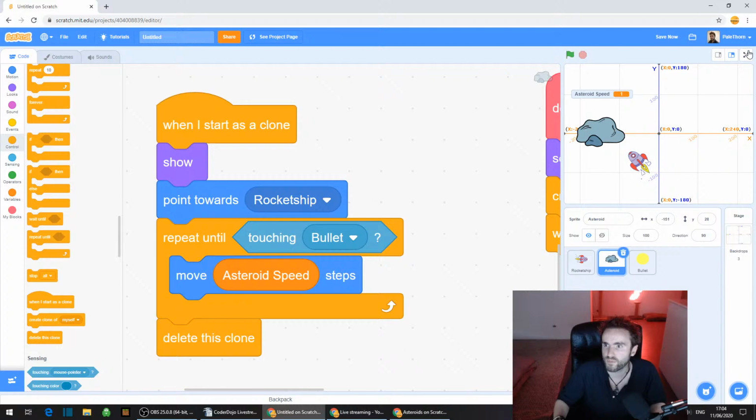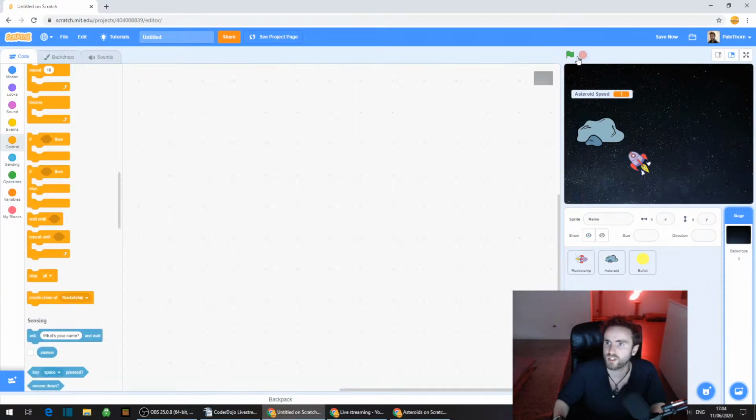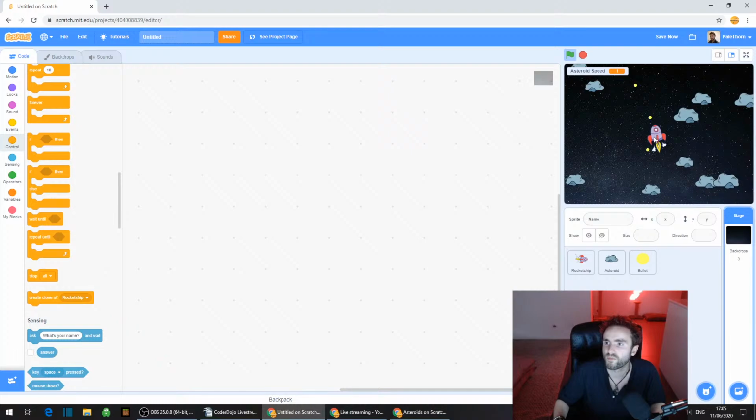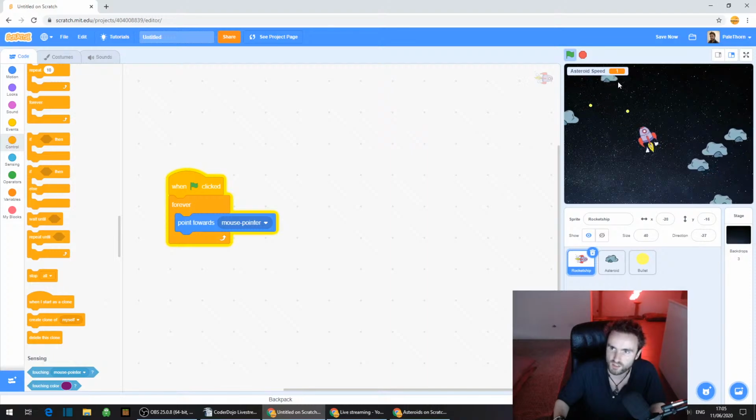Okay, let's test it. I'm going to go back to a stars backdrop. Move that away. There we go. So if you want this game to be harder, all you need to do is look for the code that sets the asteroid's speed and make that number larger.